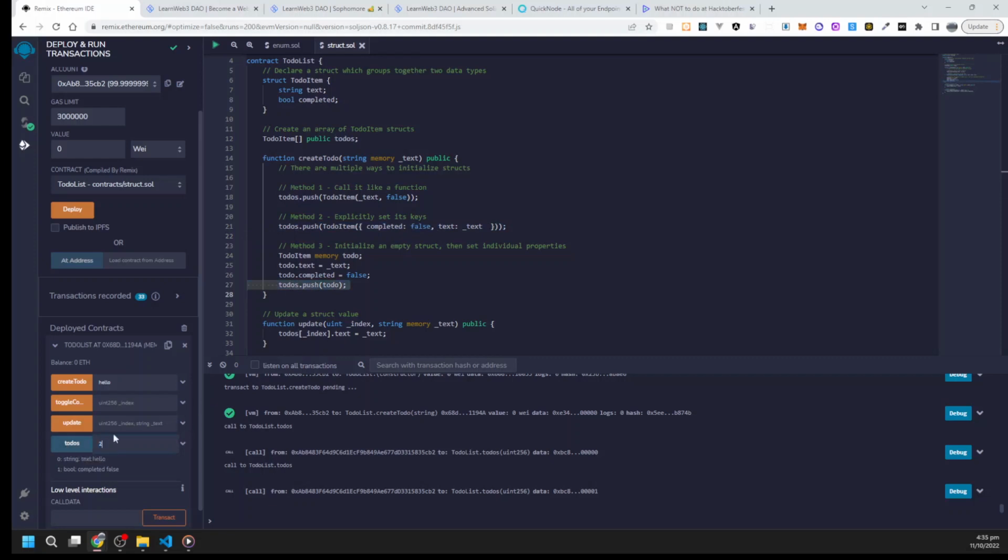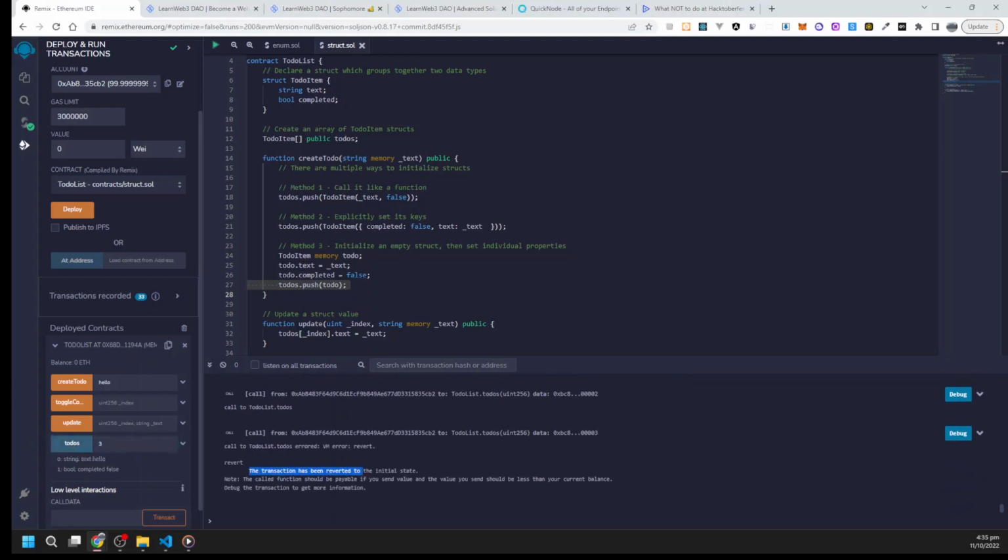So if I write 2, I will still get the value, but when I write 3, it will give us an error. So that is confusing, so we are just commenting these two lines, and let's redeploy it.